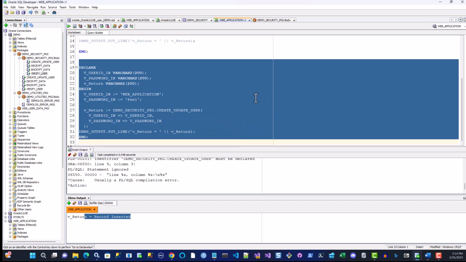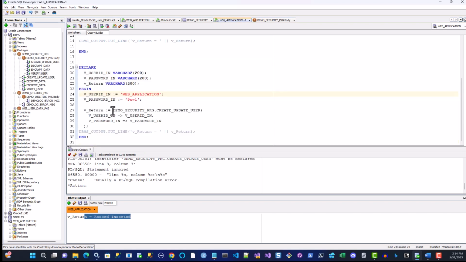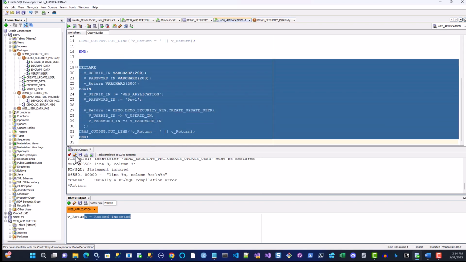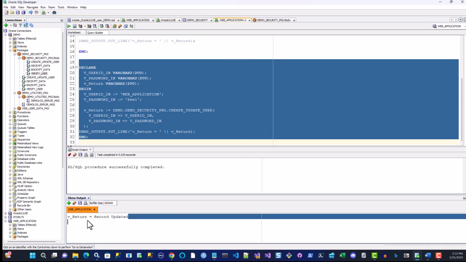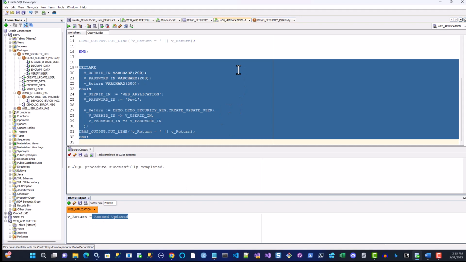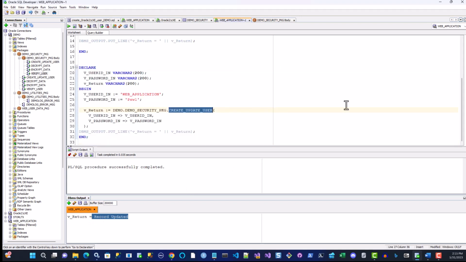Okay, and I got an error again because I didn't learn from my previous mistake. So I'm going to have to prefix it with demo like this. Okay, let's try it again. Let's clean it out and then run it again. Okay, so here we go. Okay, record updated. All right, so, oh, I'm sorry. I ran the same one again, which is not what I want to do. But okay, it showed you that now I updated it the first time I created it.